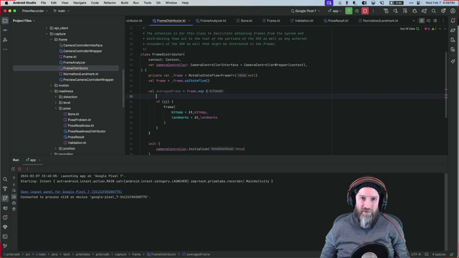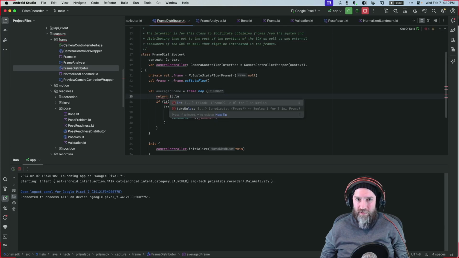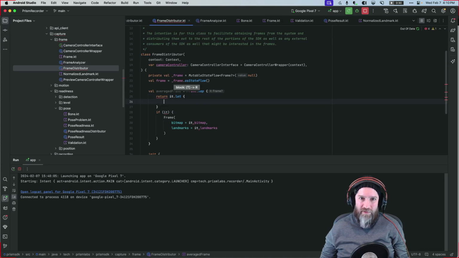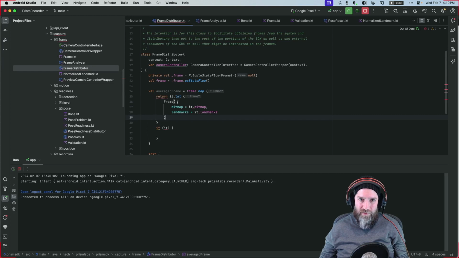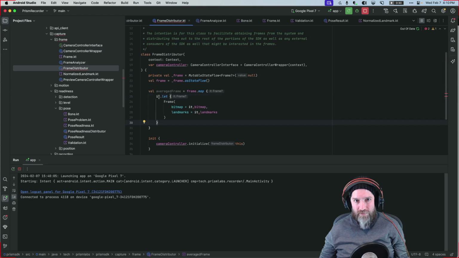I think it's return it.let. And then you can just return a frame like that. Maybe we don't need the return because we're in a map. There was a smart way to do this. I can't think of it off the top of my head.